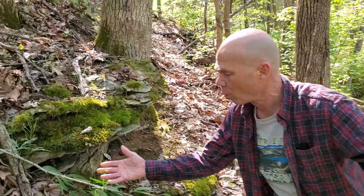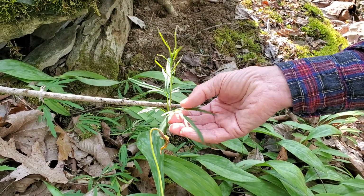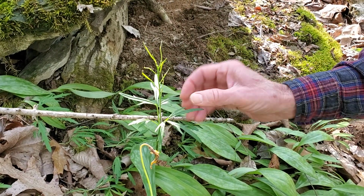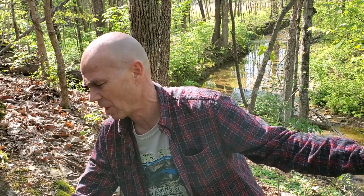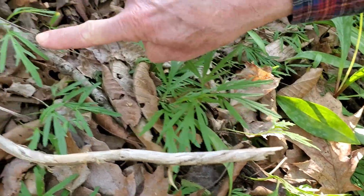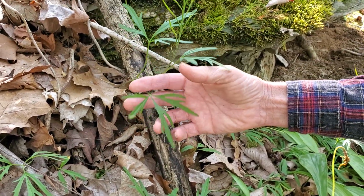There's a little plant called toothwort here. This has a little edible corm beneath the ground that's kind of about the shape of a tooth. This is dentaria. The pioneers would grate the little corm to make a kind of horseradishy stuff to spice their cooking up. The funny thing about the dentaria is it holds on to strange numbers of the chromosomes. They don't separate properly, so you get a lot of variability in the shape of the leaves just from one plant to the next. You'll have some that are very finely dissected, some that are really irregularly shaped.